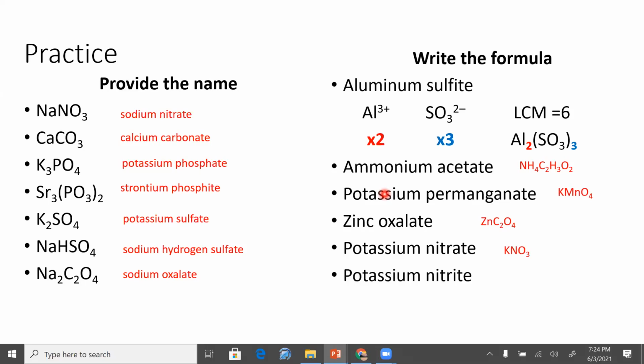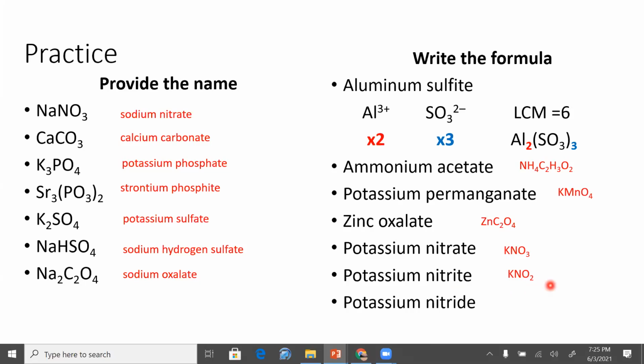Okay, how about potassium nitrite? Think about the pattern I told you about the ATE form of a polyatomic ion relative to the ITE form. So if nitrate is NO3, we should be able to figure out what nitrite is and see if we can write the formula for potassium nitrite and put that in the chat. Let me see how you're doing. Good. Potassium is K with a +1. Nitrite would be NO2 with a -1. So KNO2.